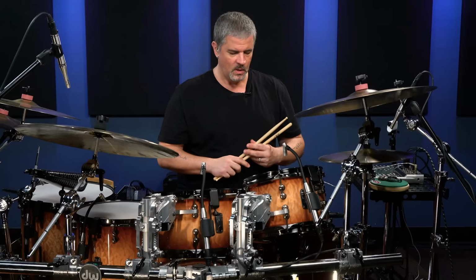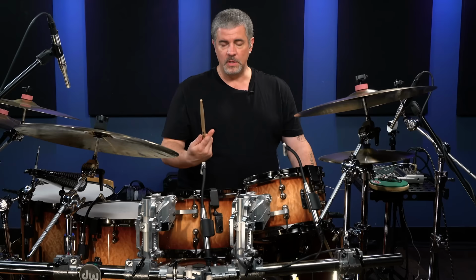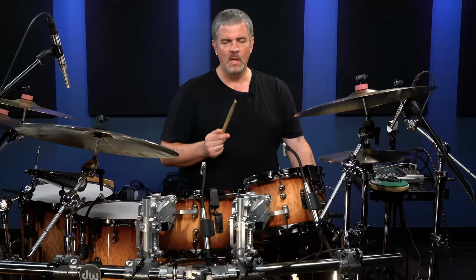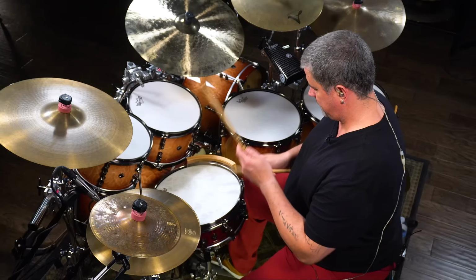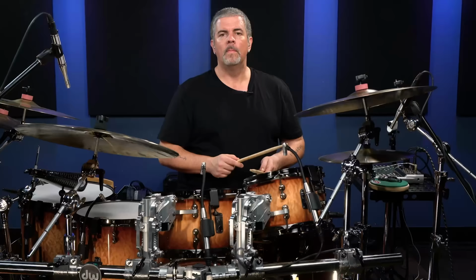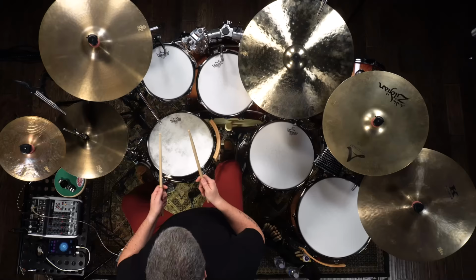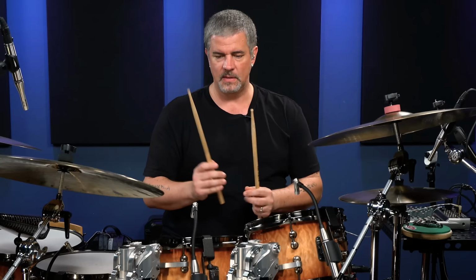First things first. When you strike the drum, what you don't want to do is only utilize the movement of the elbow in a vertical direction this way. So this kind of thing. This is actually a kind of stroke, and there's nothing wrong with it. But it's used for a very specific thing. What we don't want to have happen is for you to use that for every stroke that you play, because you end up sort of looking like this. There's a lot of movement involved, and dynamically, it's very difficult to get small and big notes out of a full vertical stroke like that.